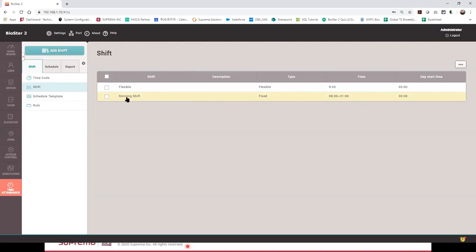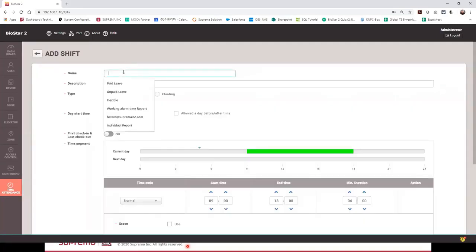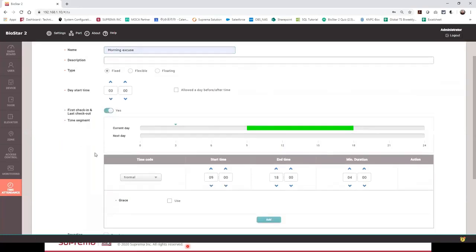So in this case, we need to add one more shift, but please make sure that the day start time is the same as what shift has been assigned to me. So I'm going to add shift. I'm going to say it is morning excuse. Okay, so the same start time, first in, last out.